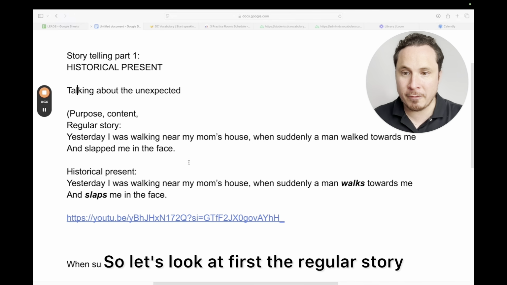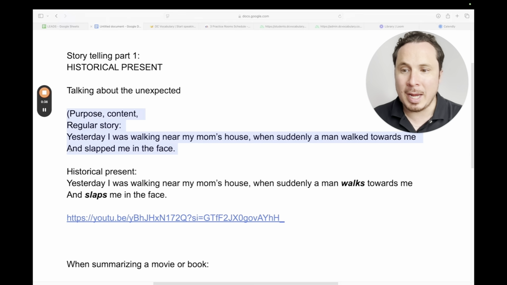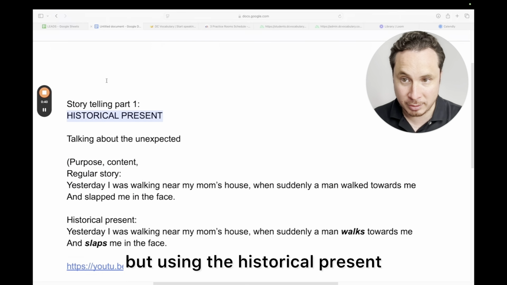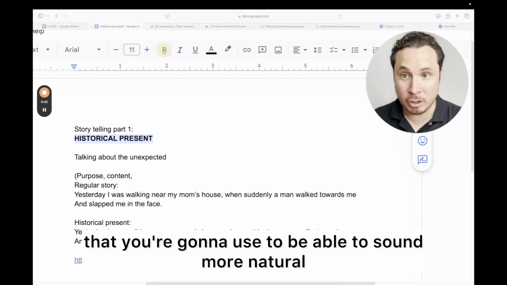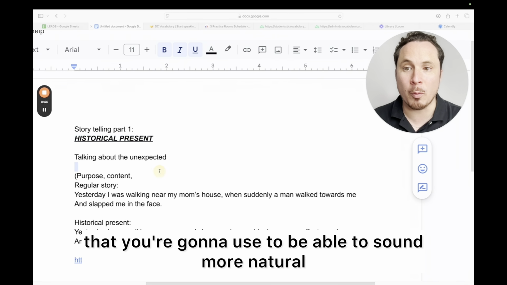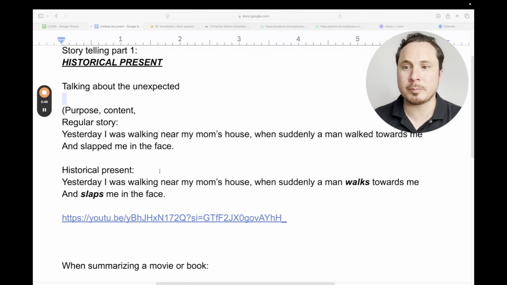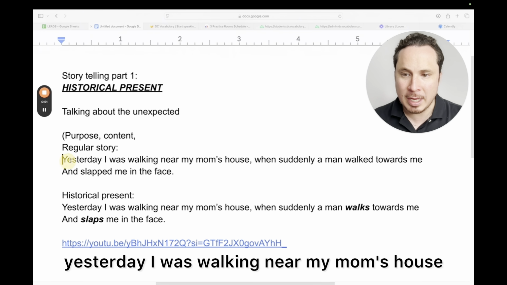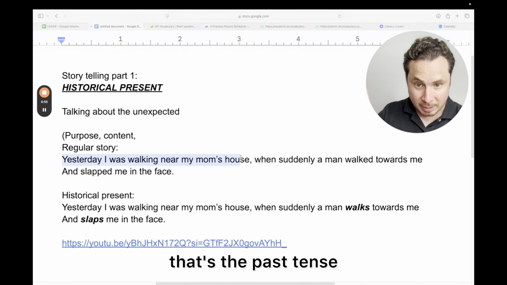So let's look at first the regular story, and then let's look at that same story, but using the historical present, which is the tense that you're going to use to be able to sound more natural and more native. So when we look at a regular story, it says, yesterday I was walking near my mom's house. That's the past tense.